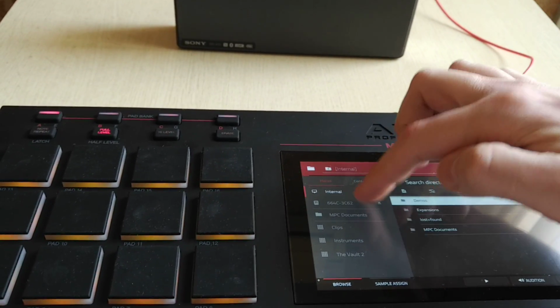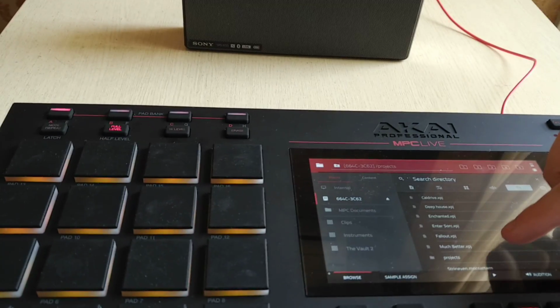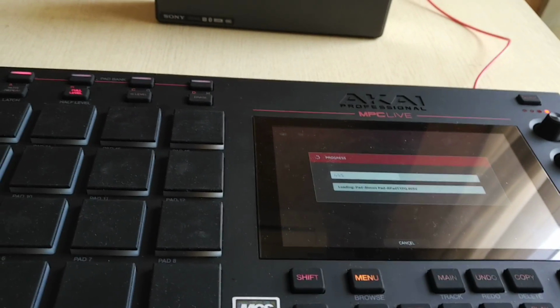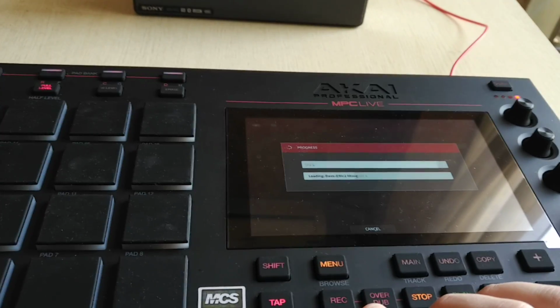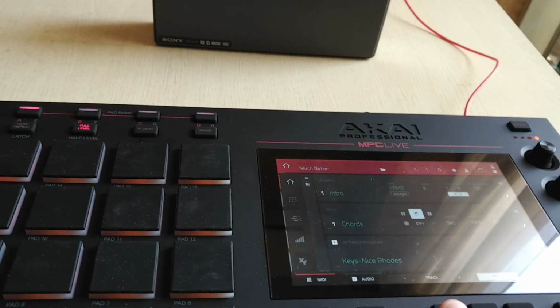As for what you can actually do with the device, I'll give you an example of a song that I wrote. Let's see if I can find one that I'm happy with sharing. This is much better. Okay, let's continue. I didn't save the last project. I should have done that. Whatever. Okay, just loading up this project, to give you a real quick demo of a song that I wrote in it. So let's go to the main.